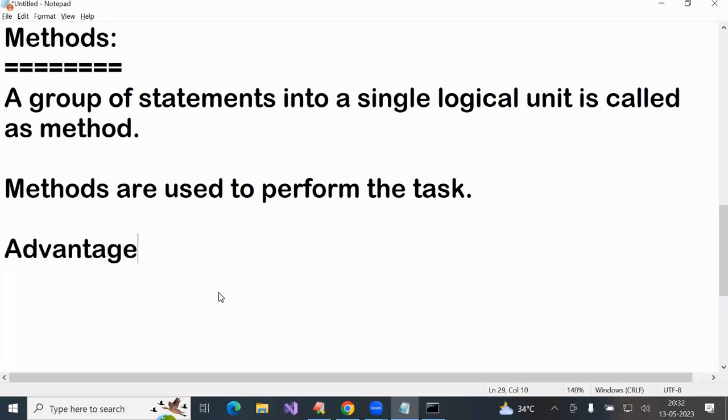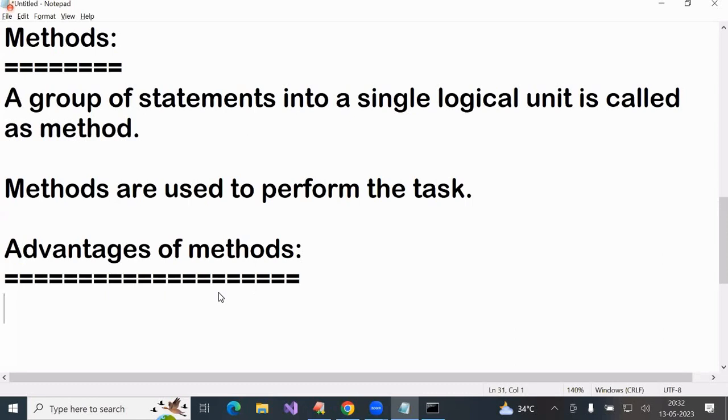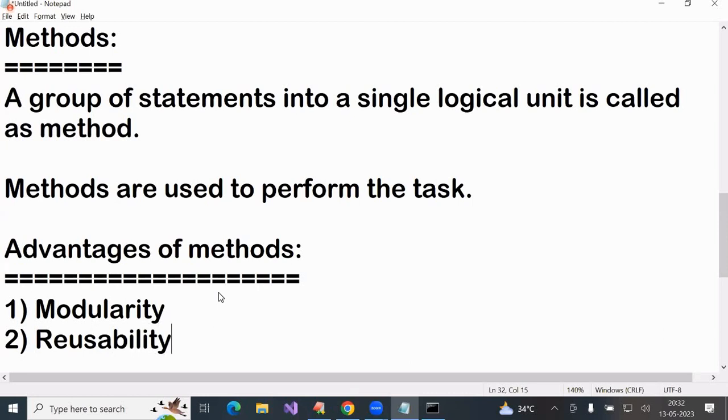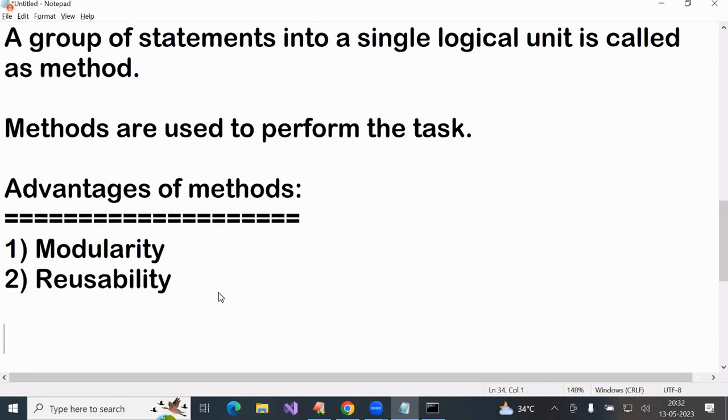Now, advantages of methods. First one, modularity. This I'll explain while teaching an example.